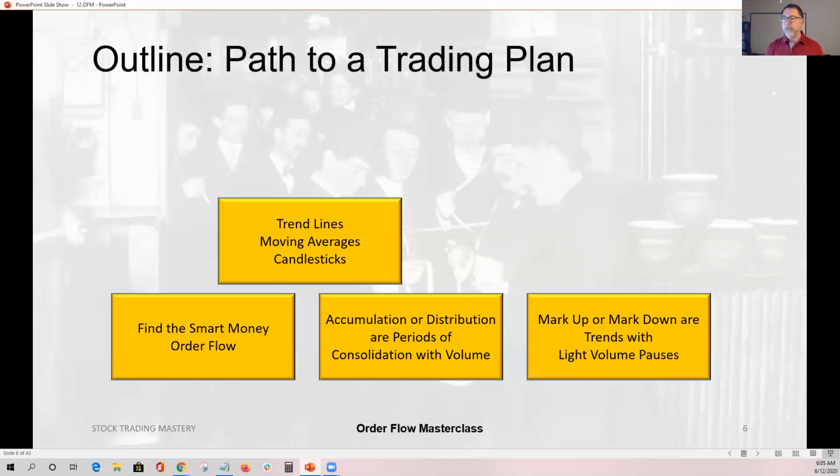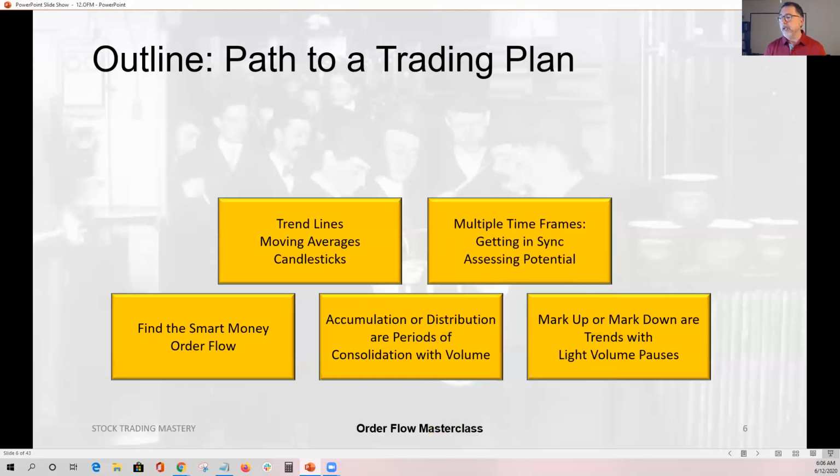If you're a regular follower of the channel, you know that I do all of my game planning, I should say 90% of my game planning, only using candlesticks on the chart. I don't use any moving averages. Then I work the trend lines, and then I go to see if there's any key levels. Like yesterday, for example, in the market, we pulled all the way back in the SPY ETF to the 20-period moving average. You needed to know that.